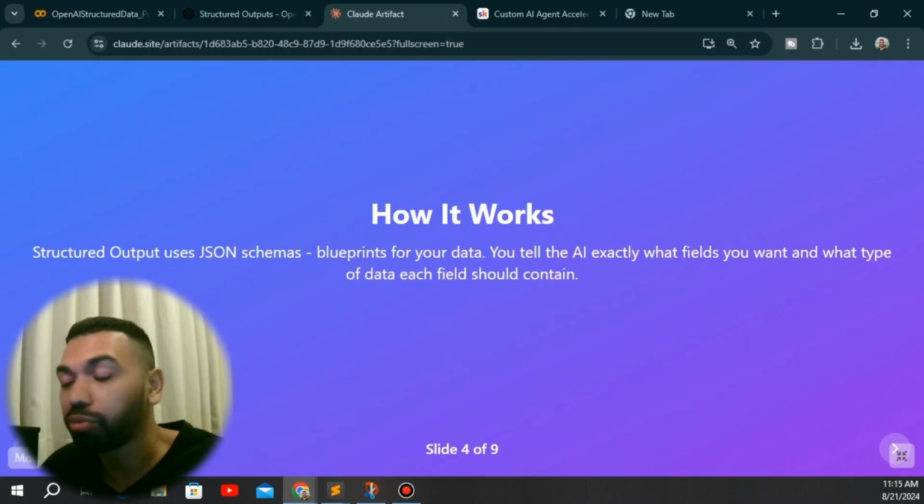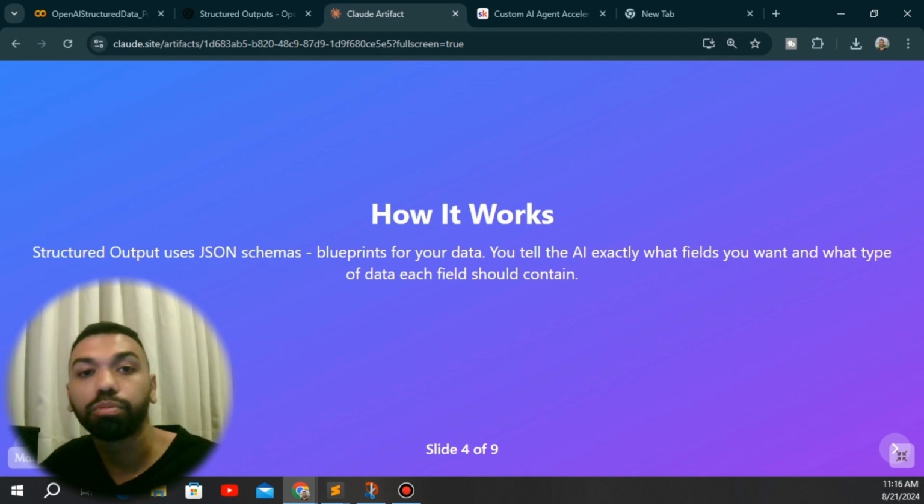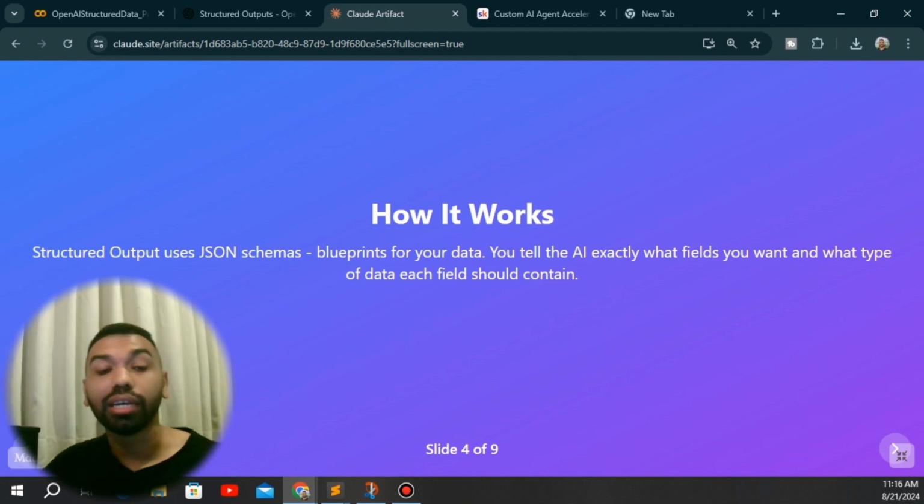Okay? Before we dive into the exact details and give you a bunch of code, I want to explain why you need this and also how it works briefly. So you're a developer, you're working on a chatbot for an e-commerce site, and you ask AI to give you product recommendations based on the user's preference. What you get back is a paragraph of text. Sometimes it includes price, sometimes it doesn't. Sometimes it lists 3 products, sometimes 5.